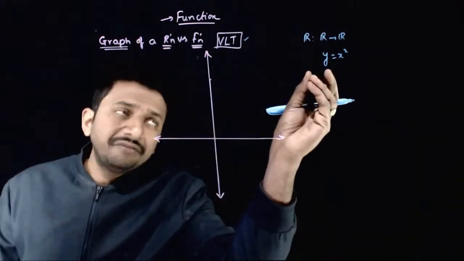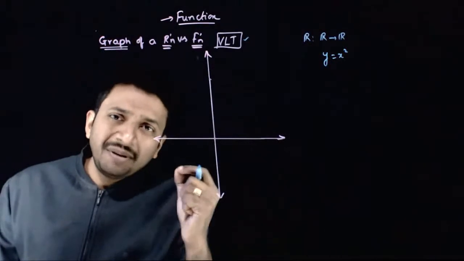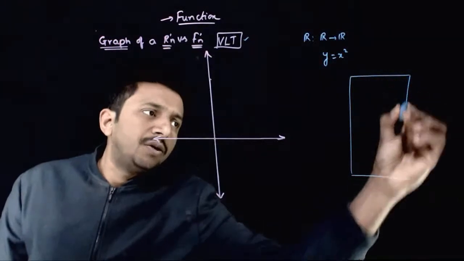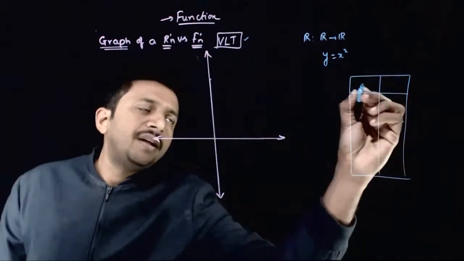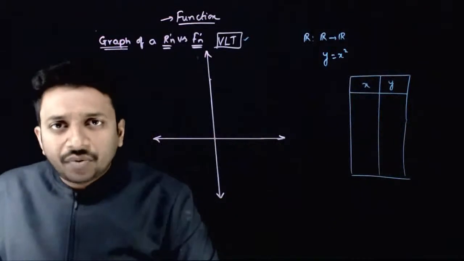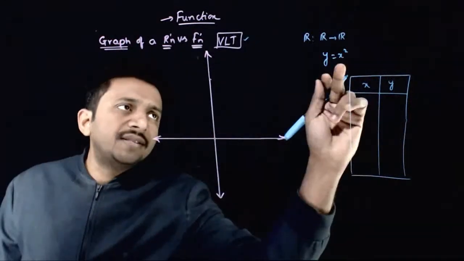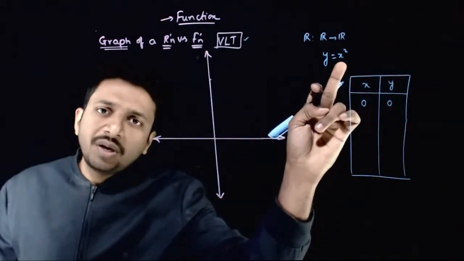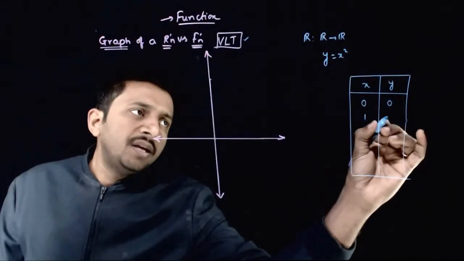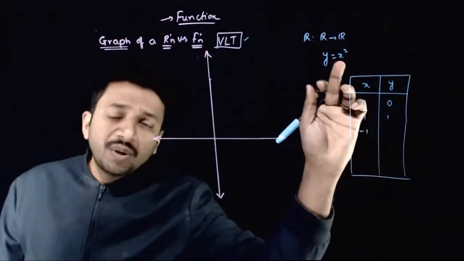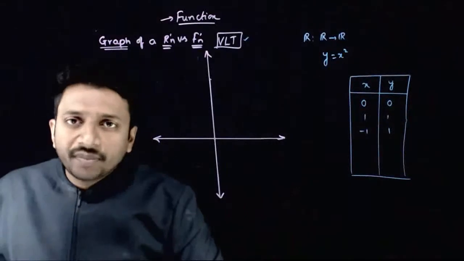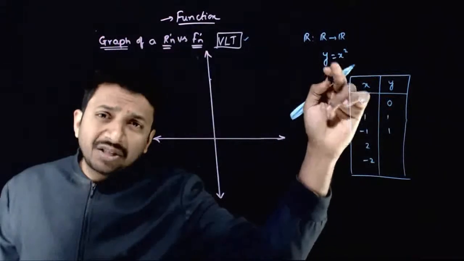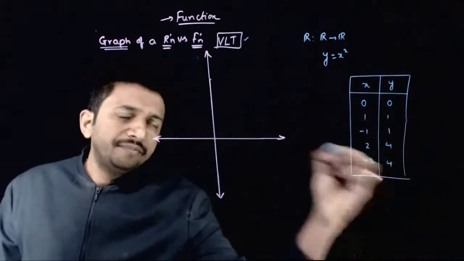Again, whenever you have to draw a graph of any particular relation, you just draw a table first. Draw a sample table where you get different values for x and y. Now if x is equal to 0, x square is equal to 0. If x is equal to plus 1 or minus 1, y is equal to 1. If x is 1, y is 1. If x is minus 1, whole square is also equal to 1. Next, if x is equal to 2 or minus 2, x square will be equal to 4, right?